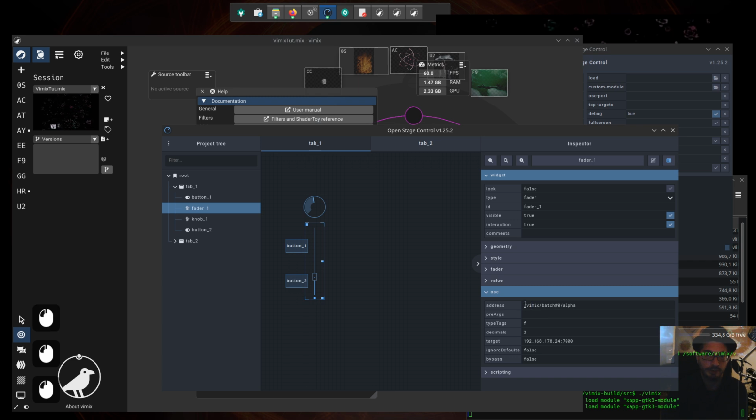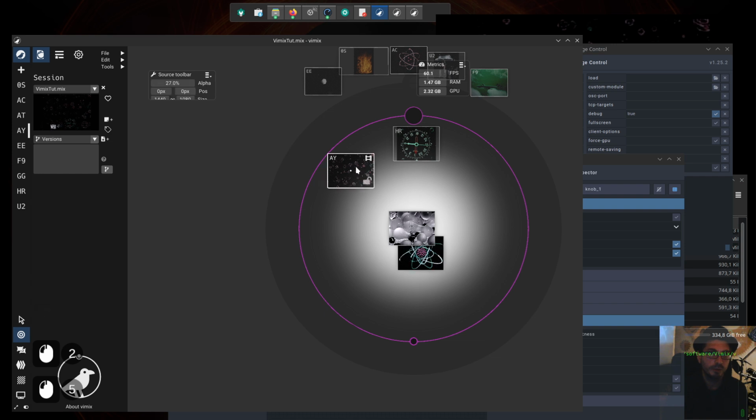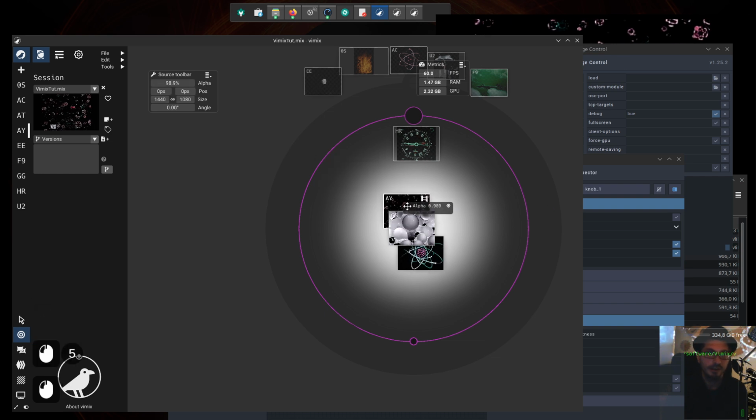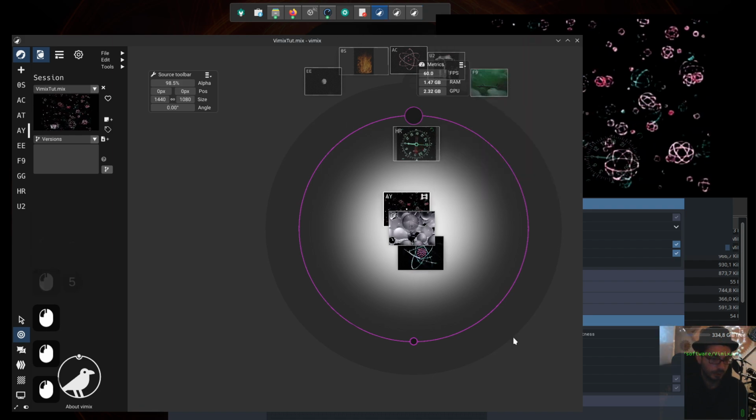You can read the address as, in this IP address we are sending to, we want to call Vimix, and in Vimix we want to call the batch that we created and change its alpha. So in this command it would mean we are calling Vimix and we want the current, whatever that is, the current clip or whatever, change its brightness. Current is very easy. Current is just what you selected for the moment. So if I select that, maybe we bring this one up here to see something.